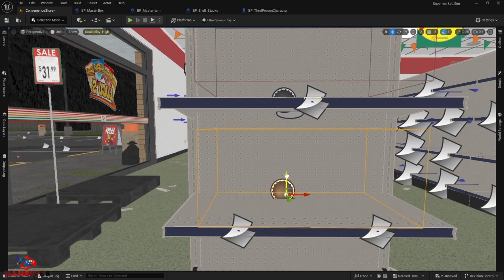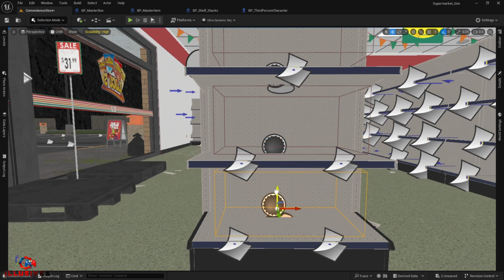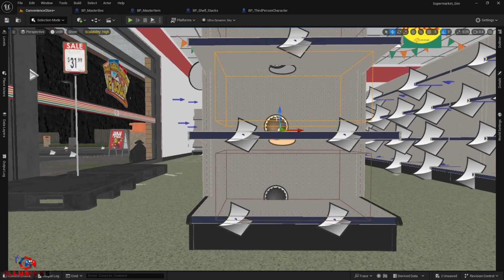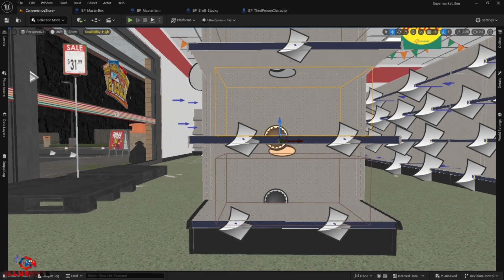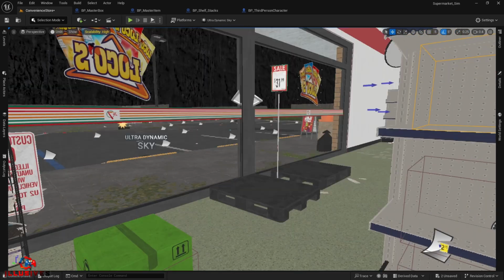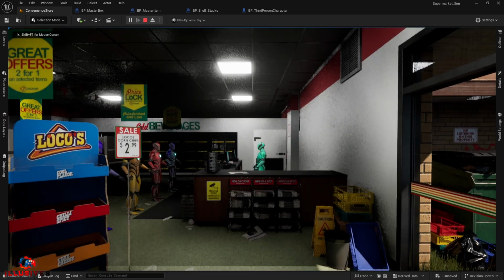Ensure that you are placing this slot at the proper height, because the height you select here will be the height of your product placement. So I will keep this on the ground, and here also I will keep this on the floor. Now let's save and let's play. What will happen? Let's see.